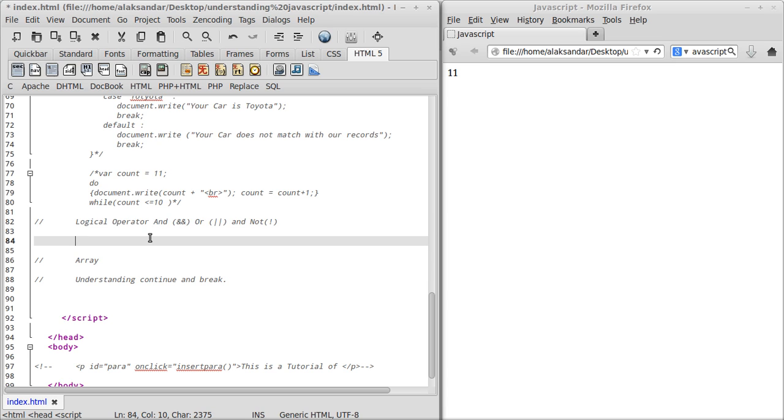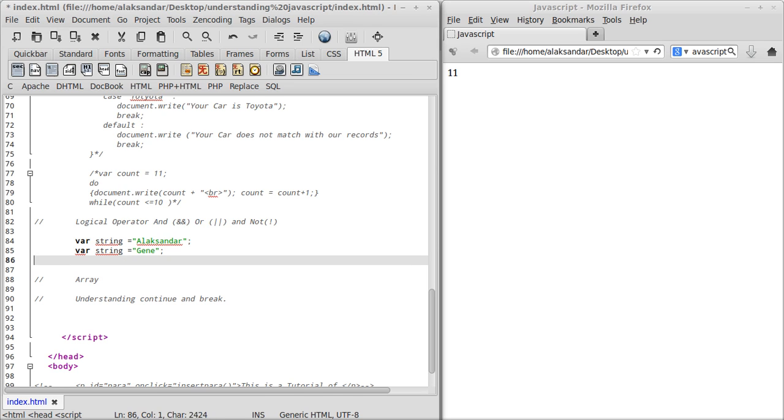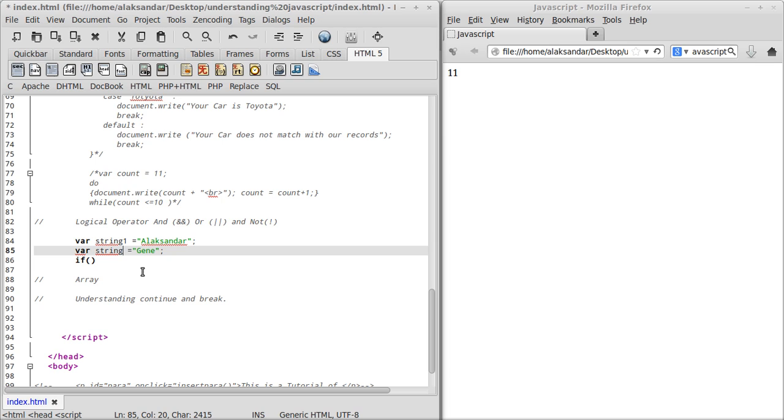Let's see an example. Variable string 1 equals Alexander, and variable string 2 equals Jean. We'll write the if condition here.